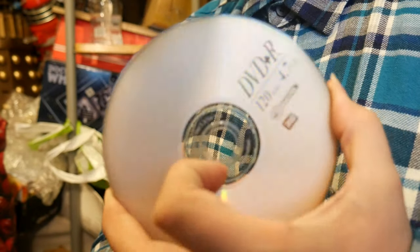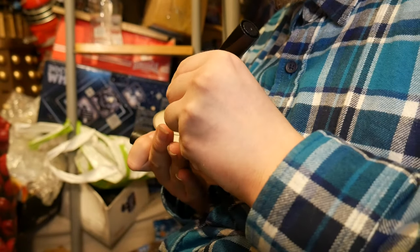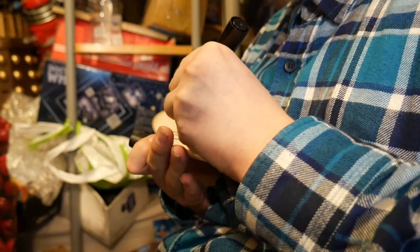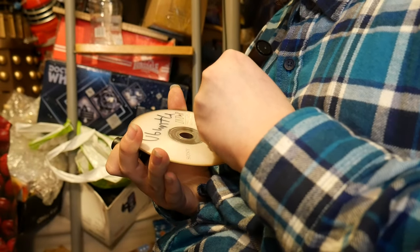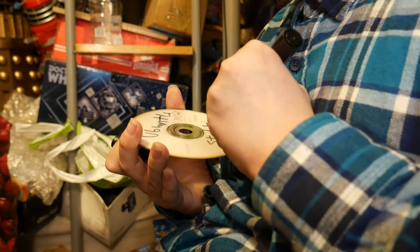Okay. What is on this disc? Oh, I know what this disc is. I should probably write what this is on this one, but this is Ubuntu. Actually, you know what? I will. So here we go. I'm going to write on the disc. Ubuntu start up disk. So yeah, this is when I was installing Ubuntu on an old PC, an old laptop.